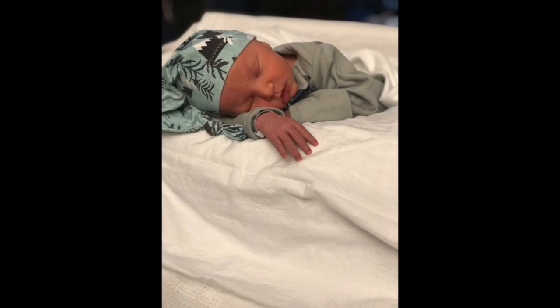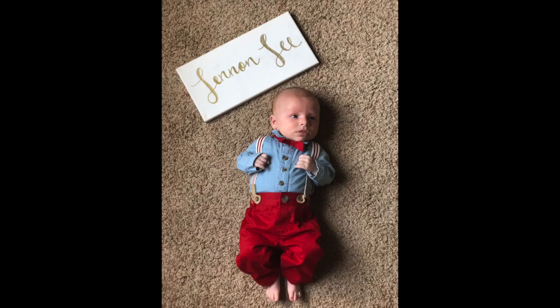Moving on. So now we're gonna talk about clothing. I am definitely not a minimalist when it comes to clothes. A lot of people said, oh, don't worry about buying clothes for this stage, they just outgrow them, which is so true. That's totally fine, if that's what you want to do, that's totally up to you. That's not what I wanted to do. I didn't want him to be in pajamas all the time, or the footy zip-up thing. I definitely wanted him to have some cute stuff. He was born right around Easter, so I definitely wanted him to have a really cute Easter outfit. I view babies like little dolls. I just want to dress them all up. And I'll throw in a couple really cute pictures that we got of him.